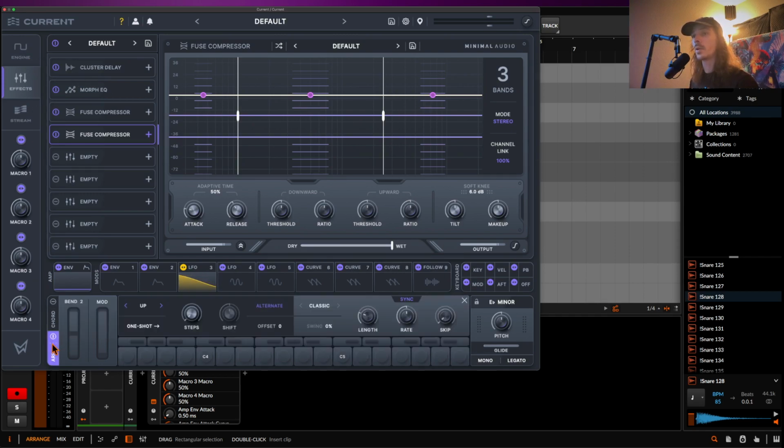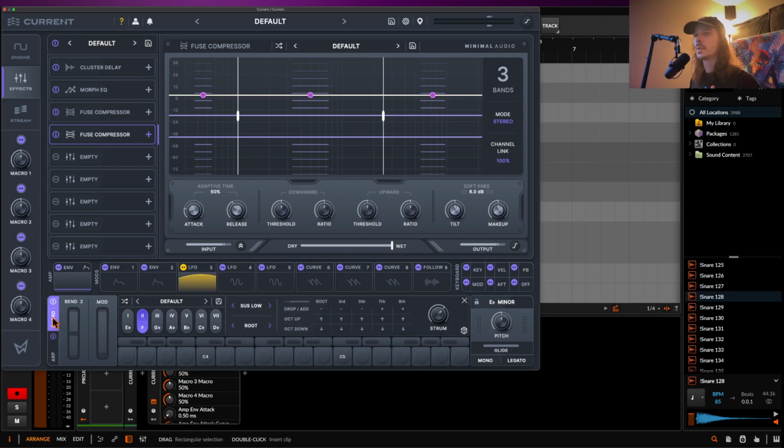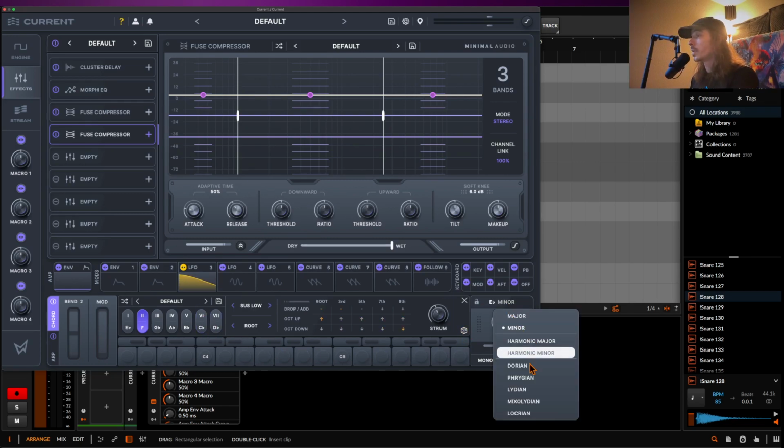So with that being said, there's a lot to get into here. There is an arpeggiator that's built in. There is a chord that's built in. I hope that in the future they add augmented and then also diminished chords or whatever. You can drop or add basically these 2 to where you can drop a root or a third or a fifth, or you can add a 7th and a 9th, and you can change it to be an octave up or down. With this, you can also make it strum. You can kind of just randomize these, and then you can also pick a scale over on the right.